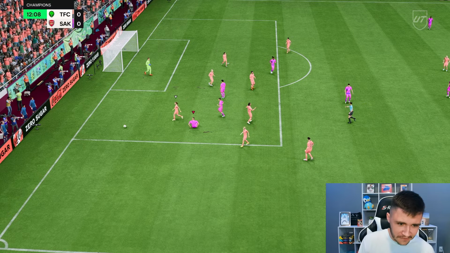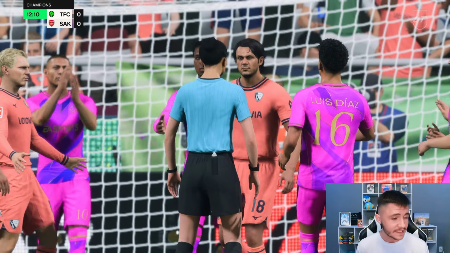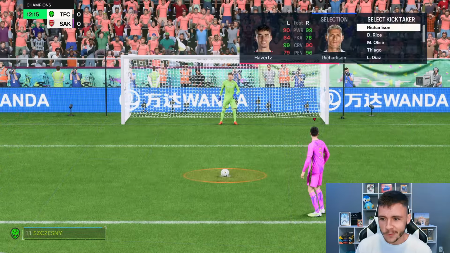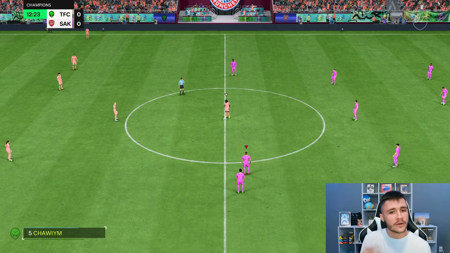Richarlison right there, really good physicality to get around Maldini, and he does draw the foul, so okay, good early signs. Now, because he did win the penalty, we're going to give it to him. 96 pens overall. We're going to go top left. Let's go, boys. Wins the penalty, converts the penalty. Good start to the game.